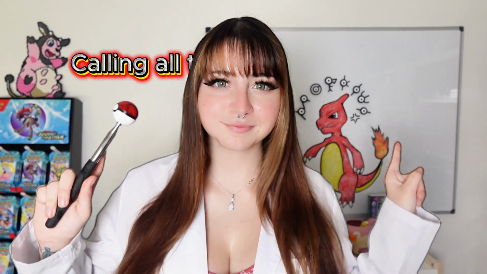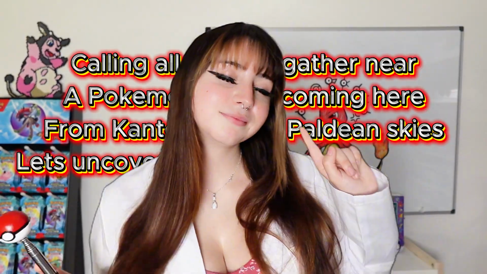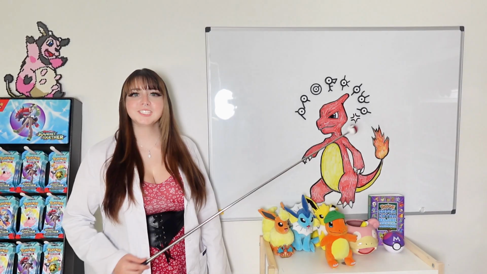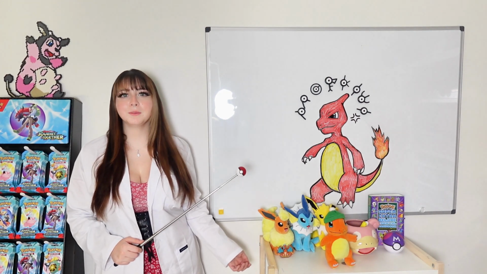Calling all trainers, gather near. A Pokemon fact is coming here. From Kanto grass to Paldean skies, let's uncover the truths that mesmerize. Let's blaze through some Charmeleon trivia. Did you know that Charmeleon's flame gets hotter as it gets angrier? It is said to be merciless in battle, like the gladiator of the Pokemon world.